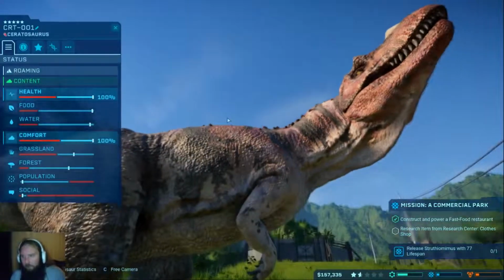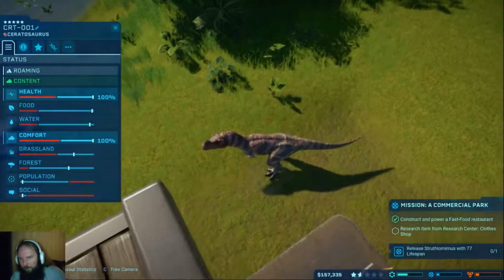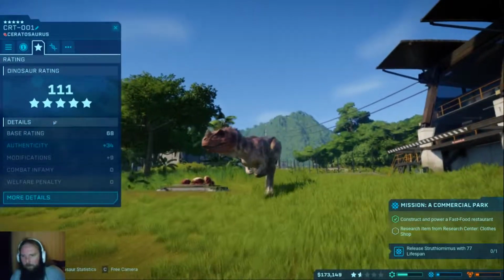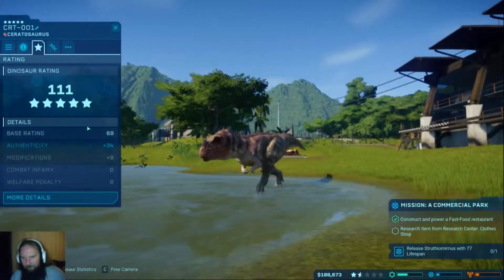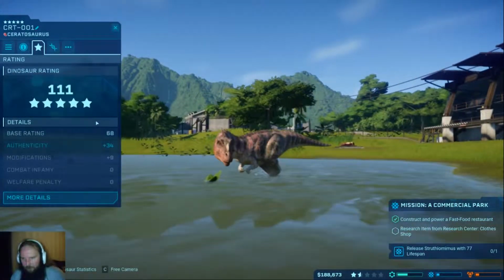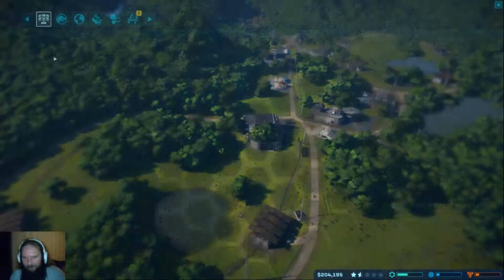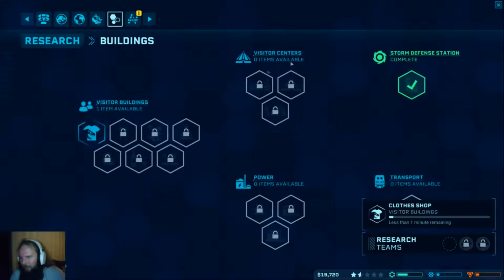Alright, he's content. He might actually be content being on his lonesome, and maybe just having one partner in there. Authenticity plus 34, despite me modifying him. Interesting. Also, how do you determine the authenticity of a dinosaur anyway? It's a dinosaur. We don't really have much of a reference. Interesting things. Video game logic, I guess. Right.